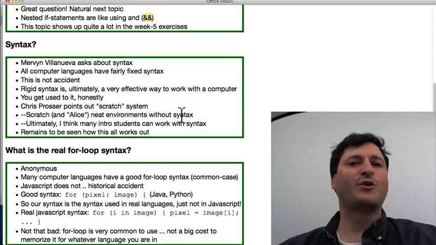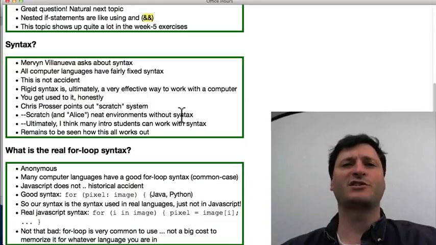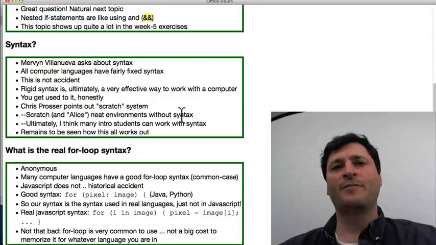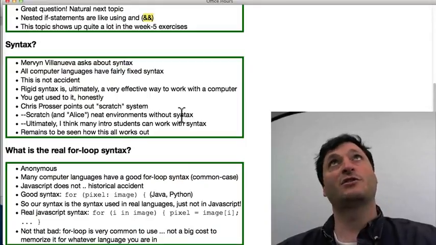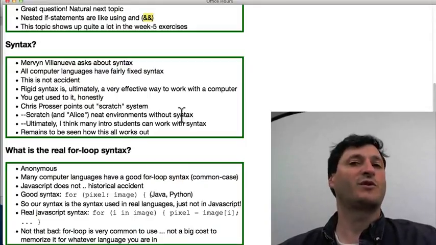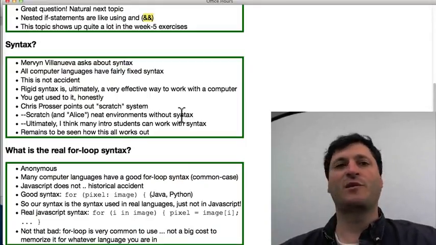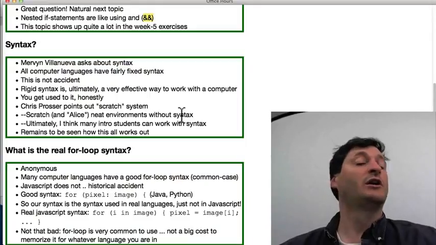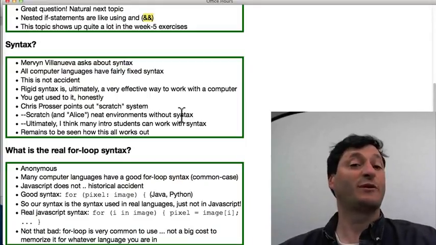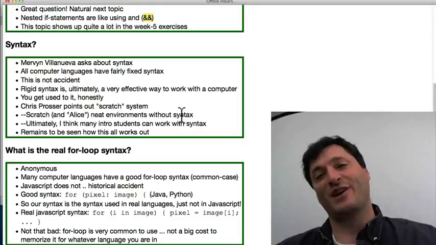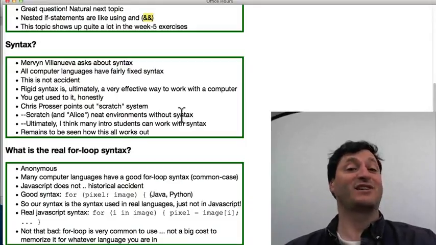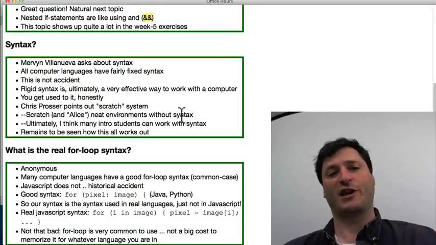I work with computers all day long, all sorts of different syntaxes, and I never feel like, oh, this syntax is really interfering with my ability to express my ideas. You know what? At some point I just got used to it. That's how computers are, and now I just work within that system very comfortably. So I don't know if that's regarded as good news, but that's my honest take on the system of syntax.